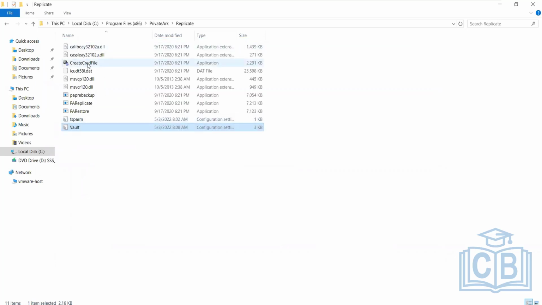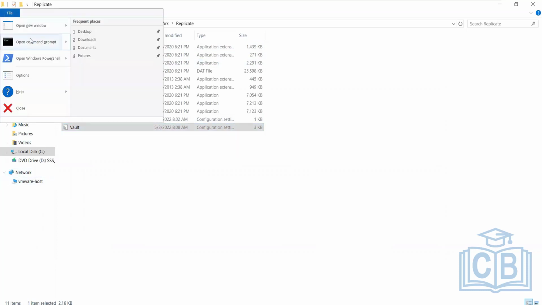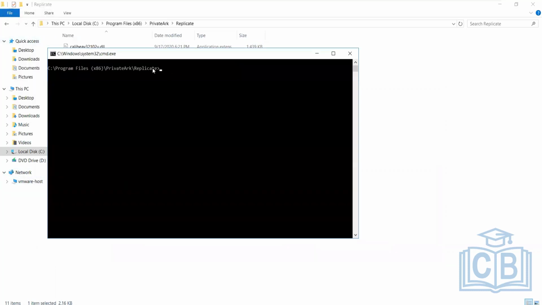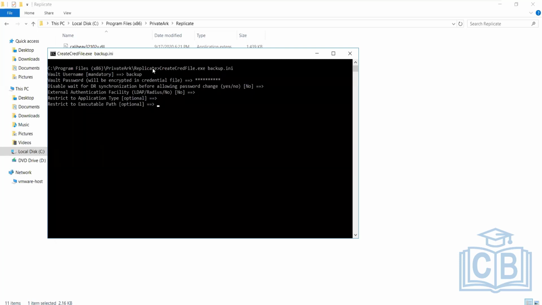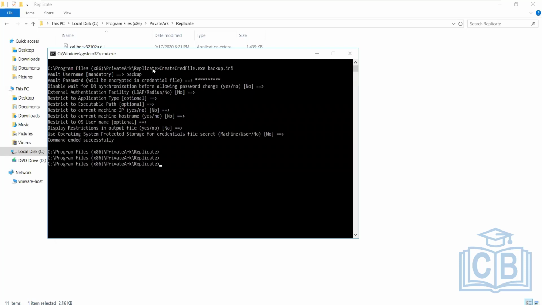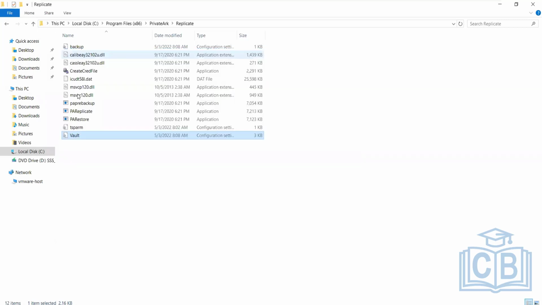And we will create a CRED file for our backup user, which is backup.ini. We have created this backup CRED file over here.